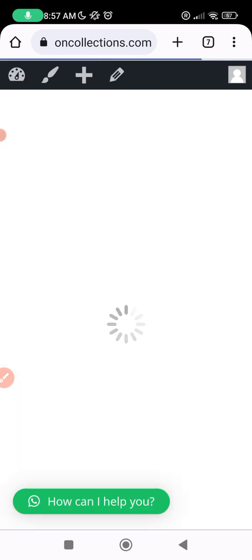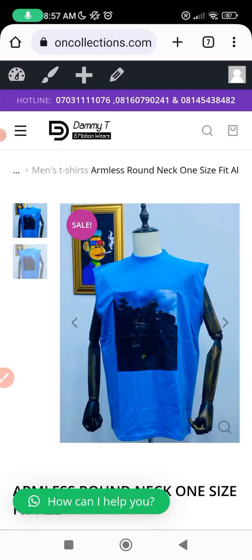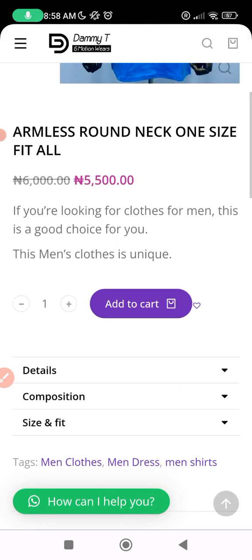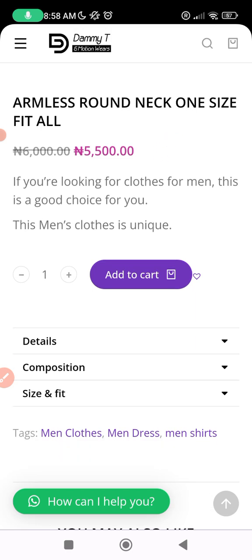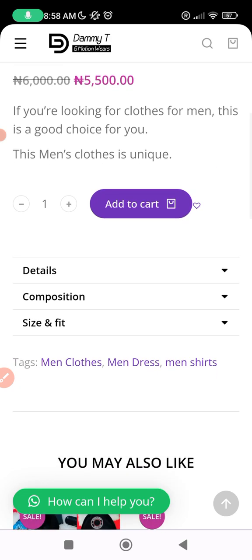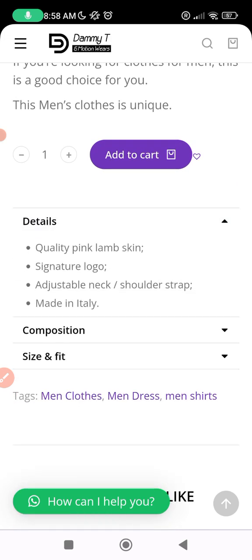So this is a product now, right? It's just loading. So can you see now? Assuming this has different colors, people will be able to click on it. This is the gallery that we uploaded at that time, and they can also see it from here. This is the description we put, and you can see there was a slash on this 6,000, and then the price is now 5,500, and this is the title, right? So this is details, but this one will still be there, right?